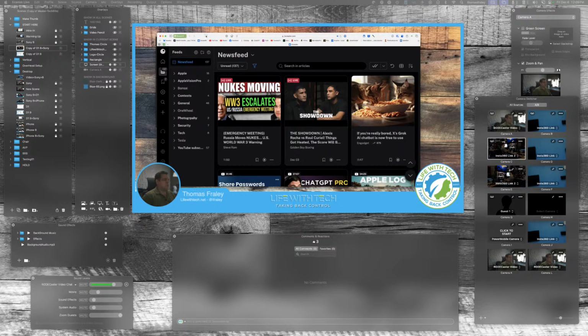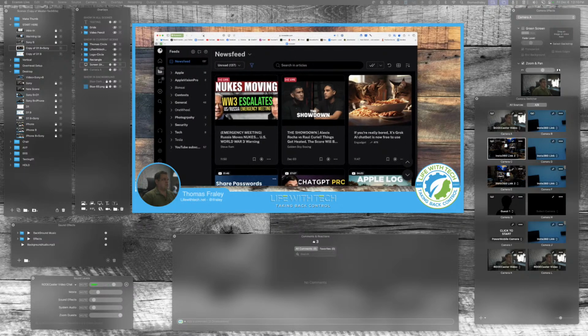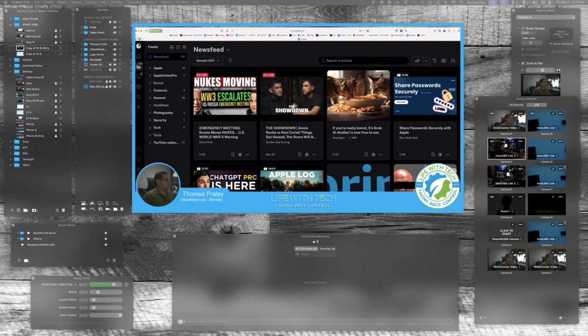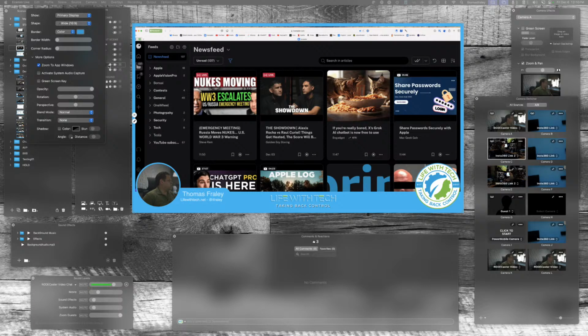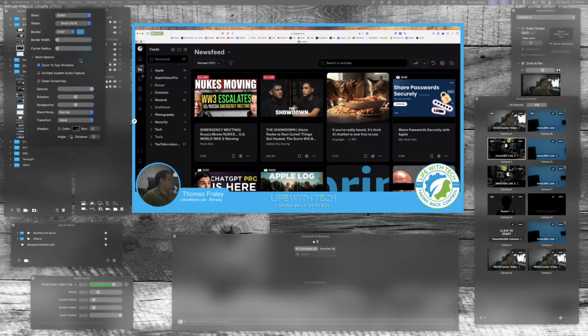So ultimately, we're going to put it in here. We're going to push it to the top and let it go full screen. I have multiple monitors here, so real estate's not a huge thing. But what we're going to do is come back into our screen share here and change that to, see, it says show primary display now. We want to go Safari. So it's only focused on Safari. So if I move screens and move anything in front of it, you're not going to see it. And I could click activate system audio, so here's the audio if it comes through.